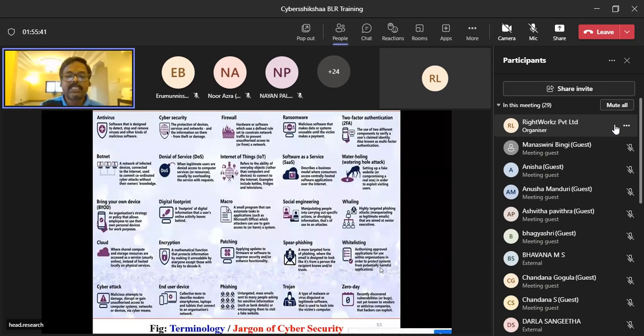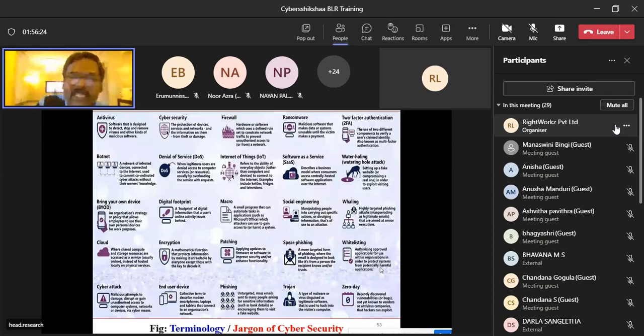Phishing. Phishing is nothing but untargeted or mass emails sent to many people asking for sensitive information such as bank details or encouraging them to visit a fake website. Trojan. Trojan is a type of malware or virus disguised as legitimate software that is used to hack into the victim's computer. 0 day. Recently discovered vulnerabilities or bugs not yet known to vendors or antivirus companies that hackers can exploit. First day release of software, that is called 0 day attack. These are the jargon of cyber security.